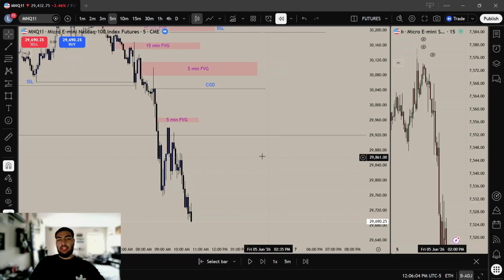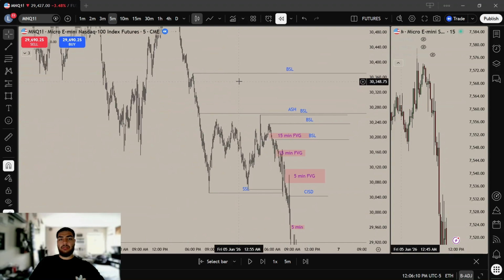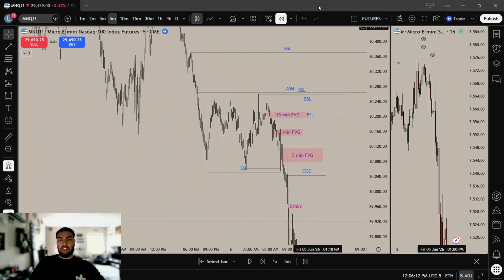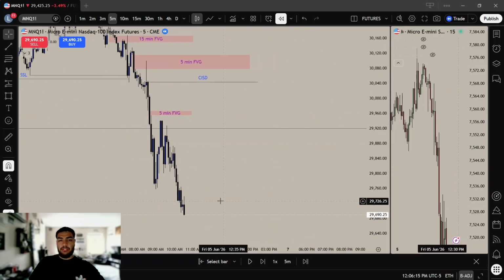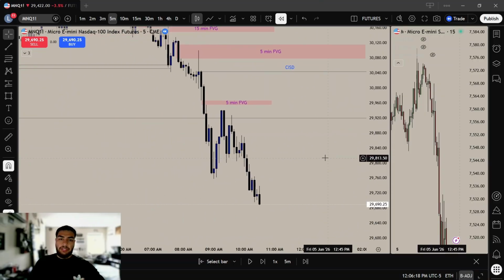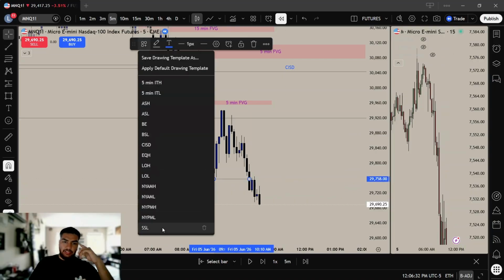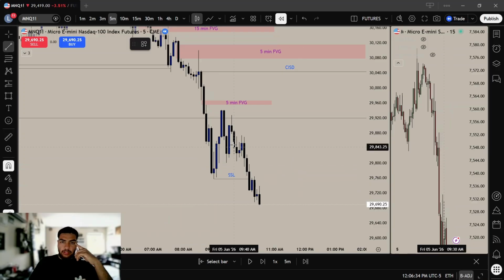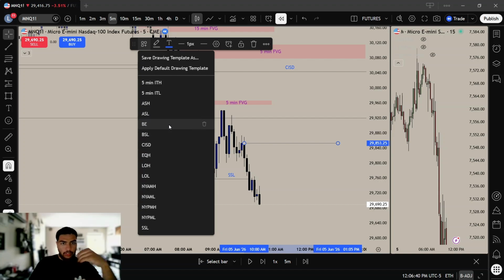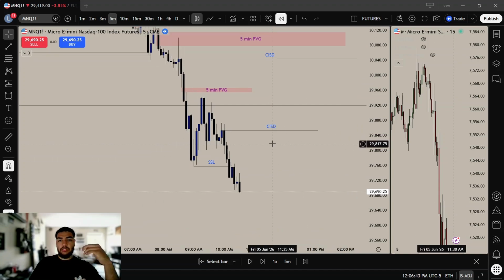But yeah, after we take this out, I would have wanted to see something here and then hit all this liquidity up here and then continue to go higher on the NASDAQ. But we'll see what happens. We're not really taking out anything else. So we got this right here, and this is sell side liquidity technically, right? What took that out? This right here. Change in state of direction or delivery or whatever.